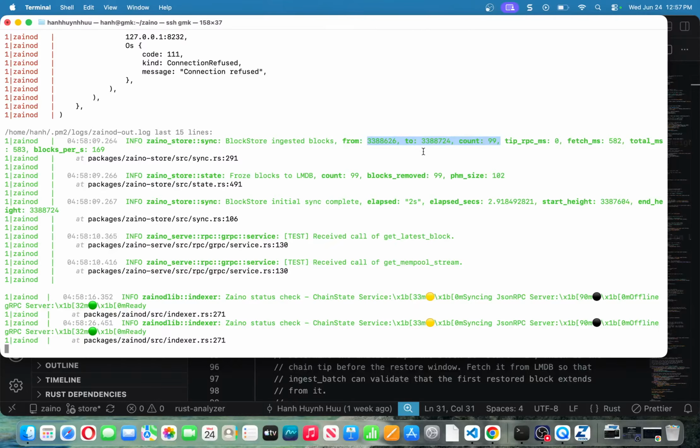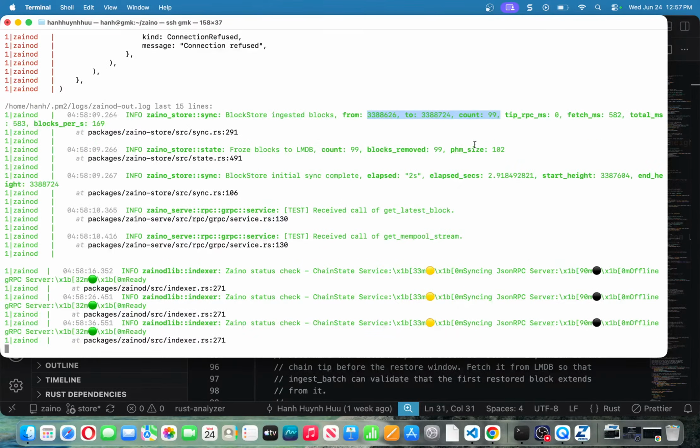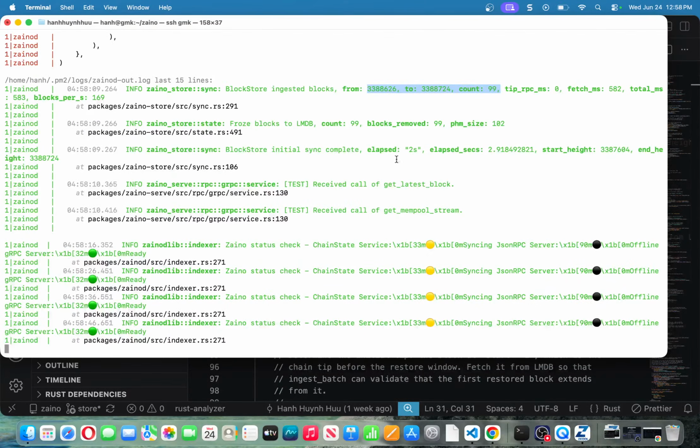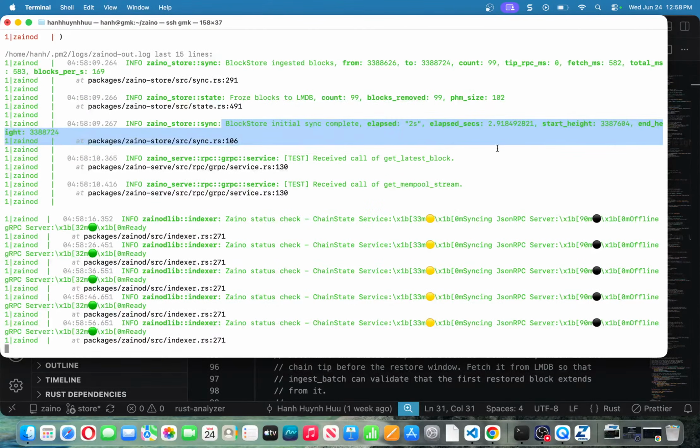It always has 100 blocks to download because that non-finalized zone is never persisted. But it may have a couple more blocks because we waited. All in all, the catch up only took us 3 seconds. So the initial sync, it's not really initial, but it's 3 seconds.